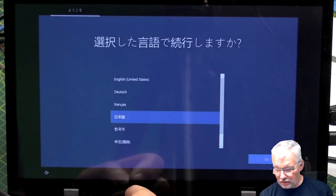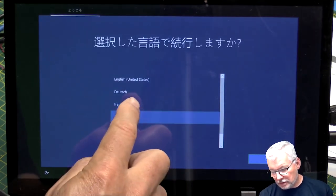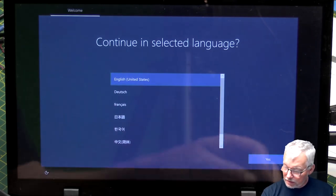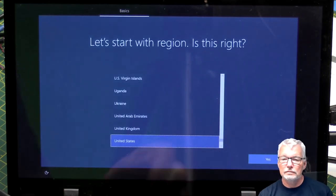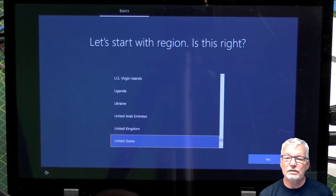Pick Chinese or whatever. I'm not sure if that's Chinese. I think that's Korean. Chinese, French, Dutch, English. We want English. So now let's just walk through this. We should be able to just configure this. This is Windows 10 Enterprise, IoT Enterprise Edition, I believe. So let's just go next. Sorry about all the reflections. It's the best I can do because I can't capture this directly.